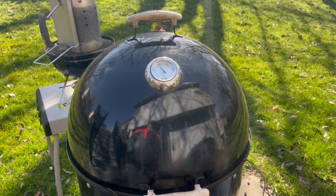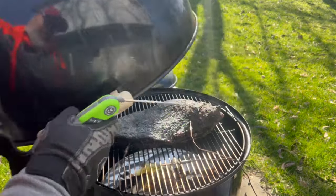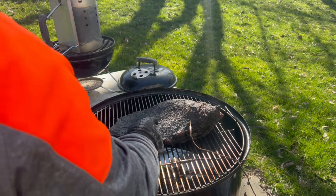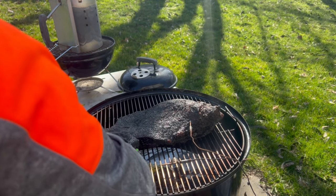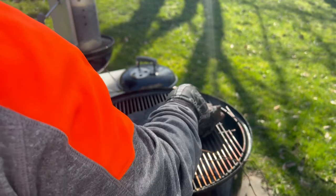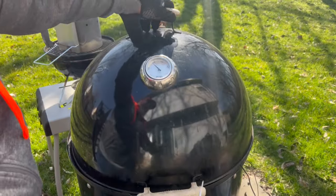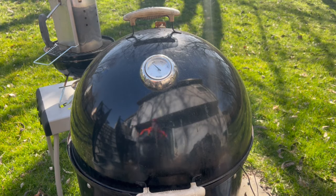Okay, we're ready to check this out. Let's see what we got. Oh, we're definitely done. That's probing really nice. We are definitely done. We're going to go ahead and get this off the smoker, get it wrapped in foil, and let it rest for a few hours.